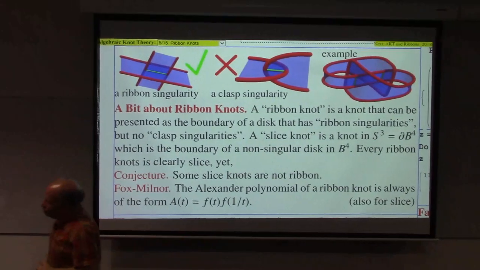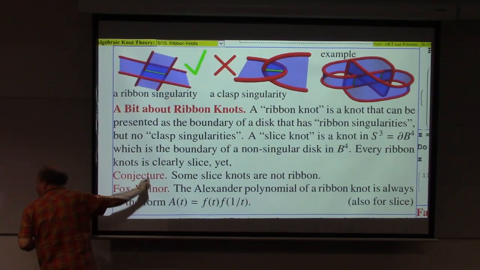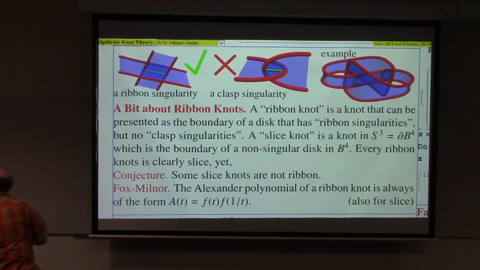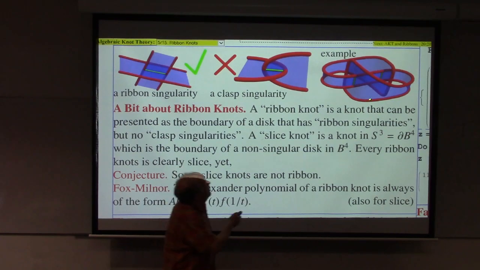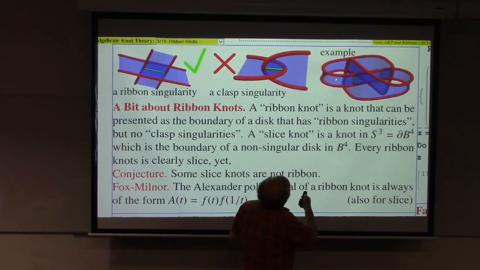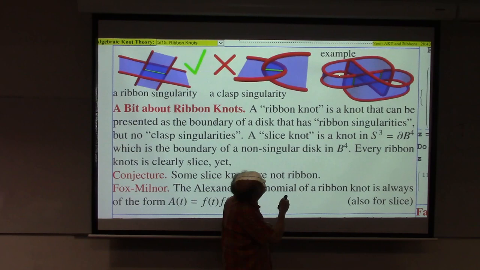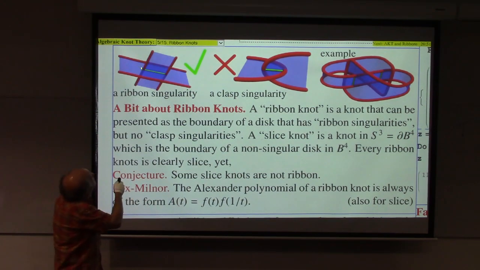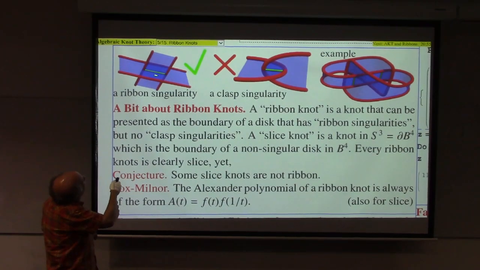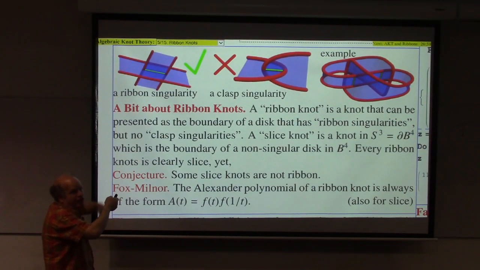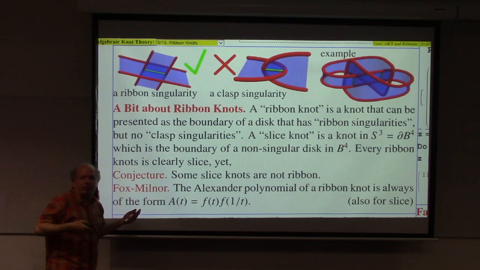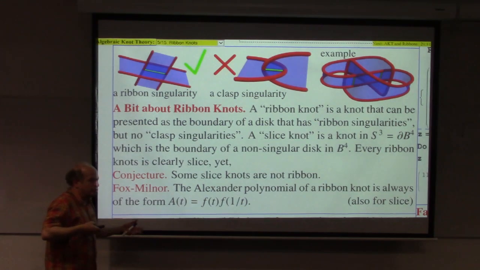Proof: all you have to do is take the blue membrane here and push it into the four-ball. The other room had the advantage that it had a pointer, and here I only have the laser pointer, which I really hate. But anyway, you push it deep into the four-ball, where the depth is proportional to the distance from the boundary. And then it is clear that the left-right band can be pushed further than the vertical band, and then this intersection line, the green intersection line, disappears in R4. So therefore, a ribbon knot can be shown to be slice.